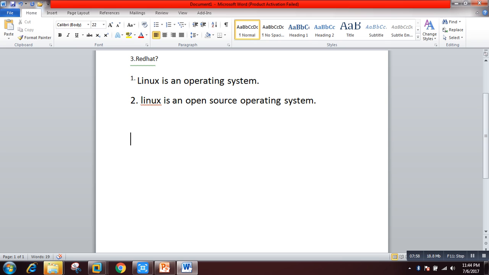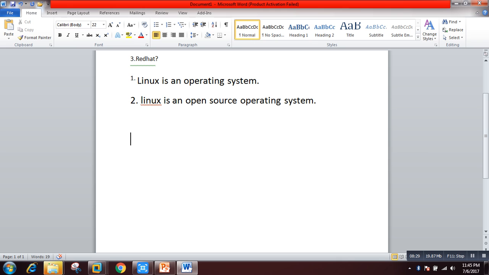But on the other hand, Linux allows me to copy the source codes legally, modify them, and distribute the application I get after modifying them.